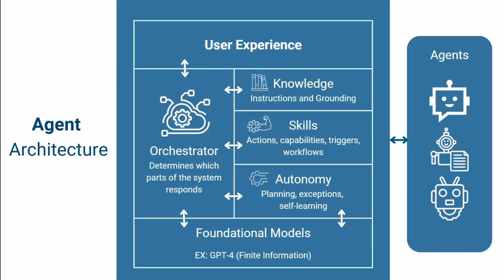When you engage that space, it's going to go through something called the orchestrator. And depending on how we build it, that orchestrator is going to be grabbing information from a foundational model, such as GPT-4. What is it primarily trained on? The example that we will be using is that Copilot's primary foundational model is GPT. So it will be using that with the finite information that's been trained on.